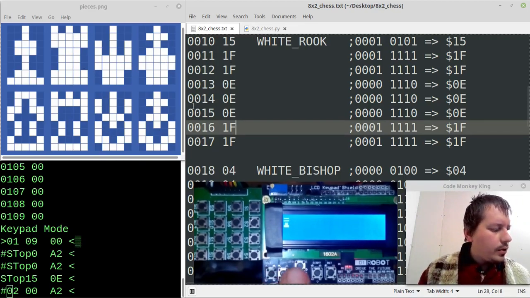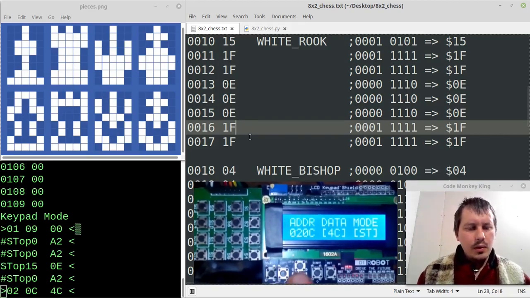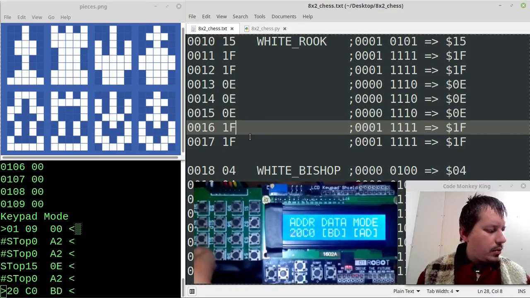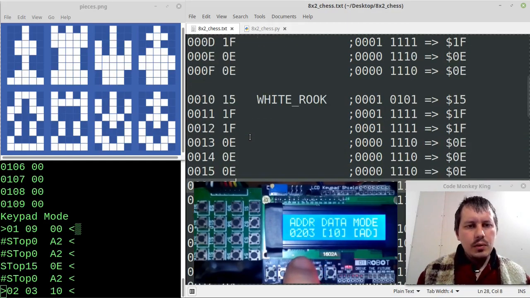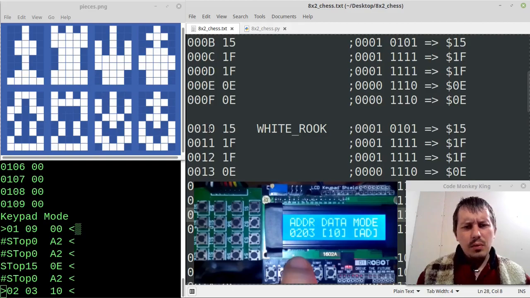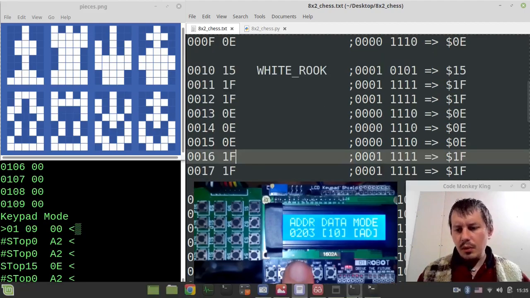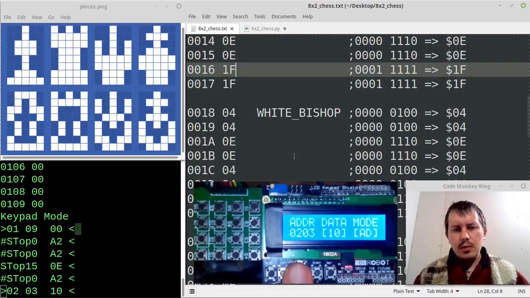The bottom is correct, but the top part is not. I'm not really sure why exactly. Well, the address should be correct. I'm not really sure why that is happening, to be honest.